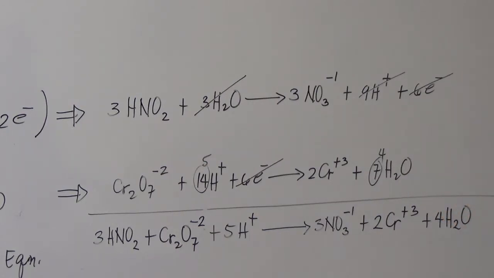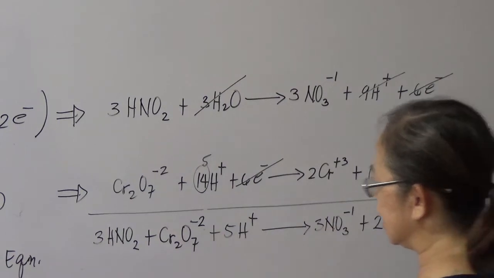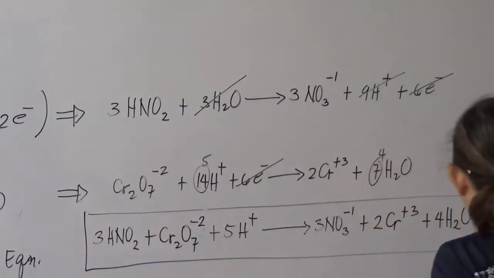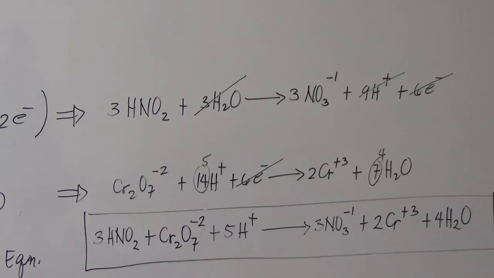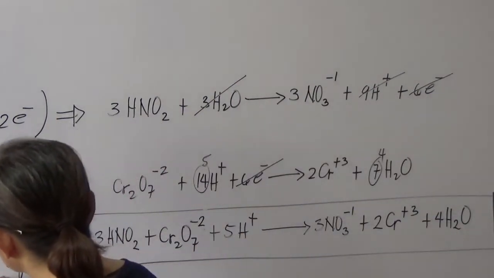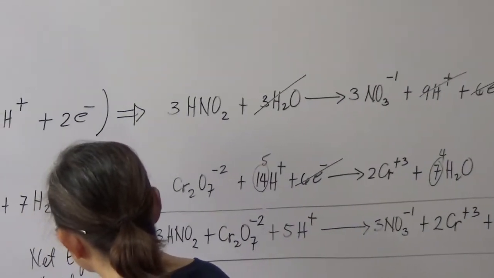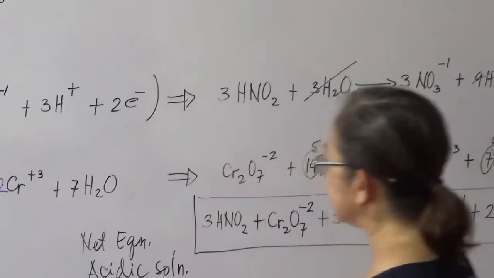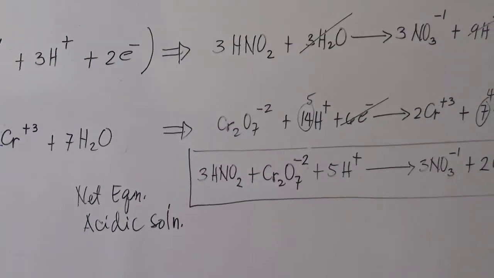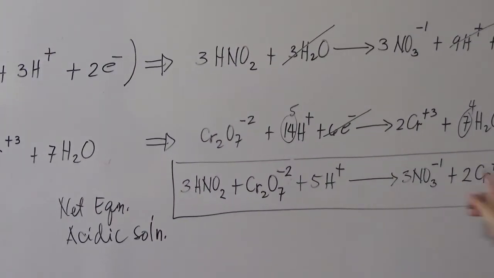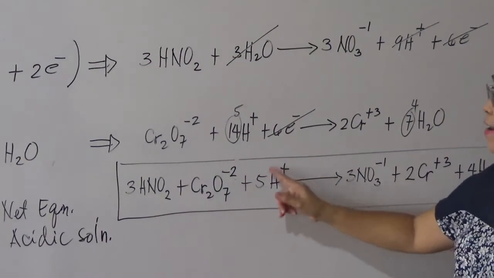So it's better to check. So this is now the balanced equation of the redox reaction under acidic solution. Take note, under acidic solution. Why is it acidic? Because you will be able to conclude that it's acidic because one of the products or reactants is a hydrogen ion. Take note that acids are compounds that will ionize in water to produce hydrogen ion.